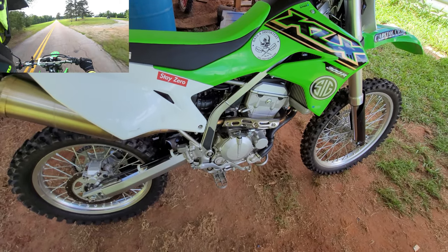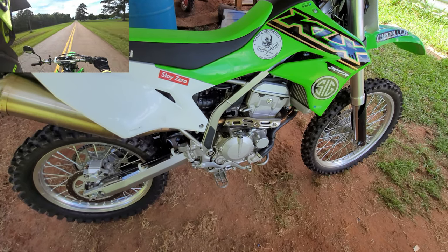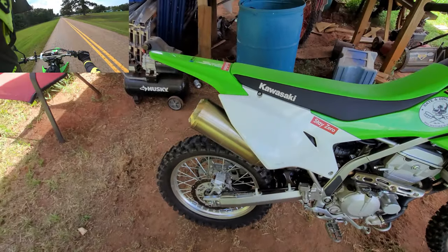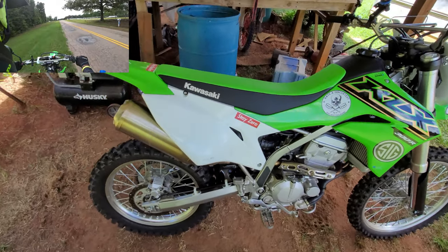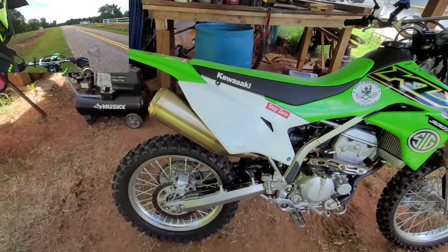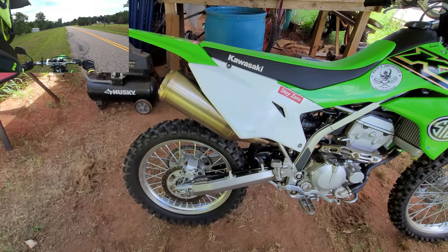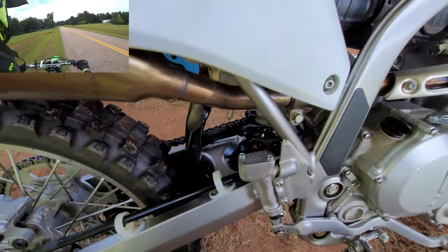But yeah, at this point, I'm definitely going to go order a jack, because I can't without a friend. And either way, I'd probably break the plastics, because they're definitely not designed to withstand the weight of the bike. And I don't know any other way to adjust the chain other than getting the back wheel off the ground.